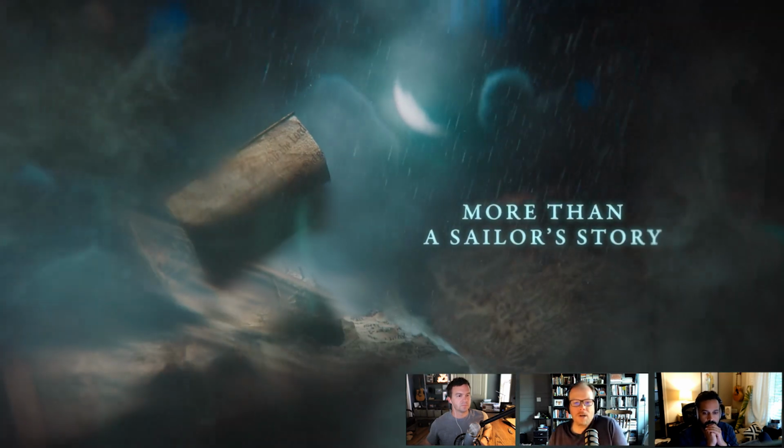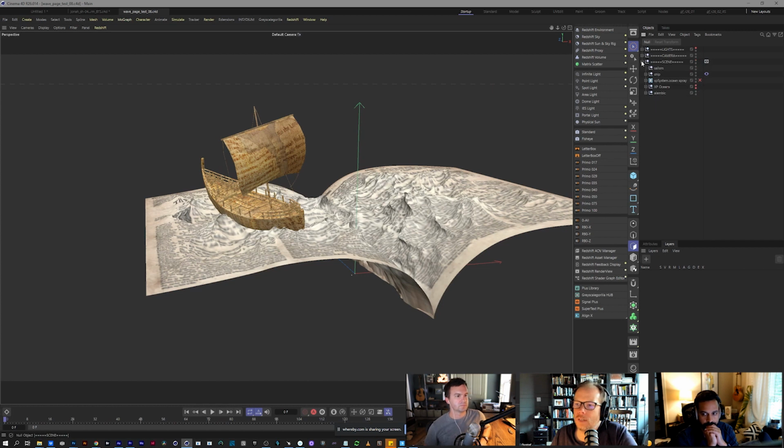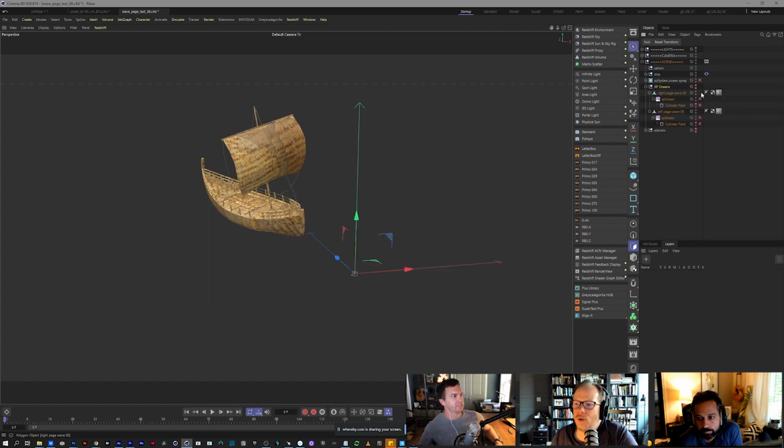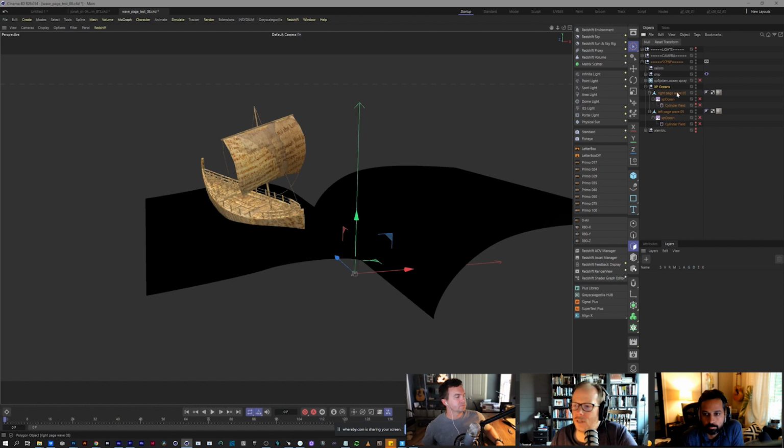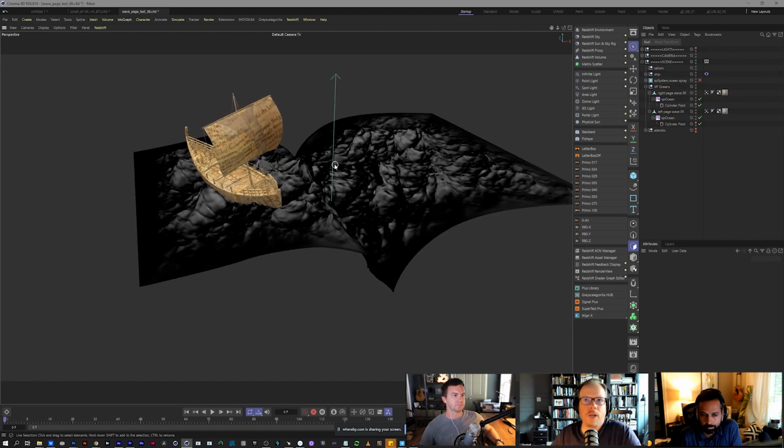All right. So what I used for the waves was XP Ocean, which is another X-Particles deal. I haven't done that one yet. As far as I've gotten with water and oceans, it was Hot4D years ago, and I think I still have it laying around and we'll mess with it. XP Ocean is basically their version of Hot4D. So XP Ocean lets you create an ocean just like Hot4D, but you have all these X-Particles tools that you can use with it too. You can also apply it as a deformer to a piece of geometry.